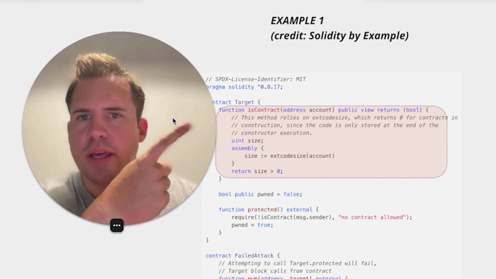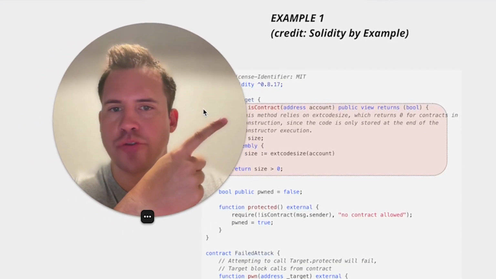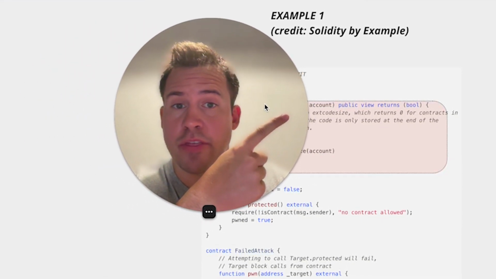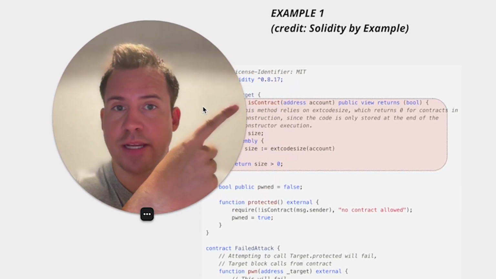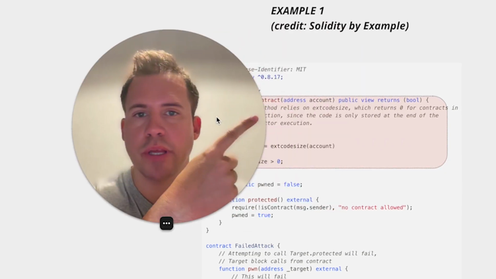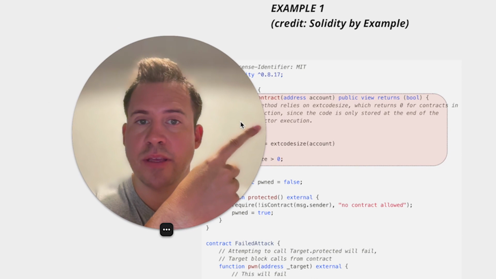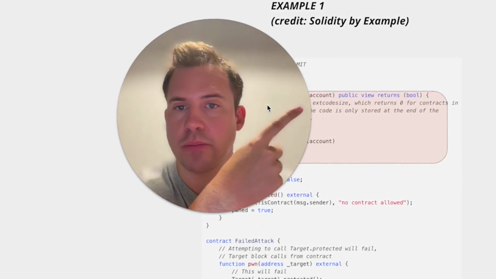The point is they have a function here that checks whether something is a contract. You can imagine it being a modifier or a function, but it checks whether this account, which is an address, is a contract, and it returns a Boolean saying true or false. All right, so what do they do? They use a method which relies on the code size of this external account.